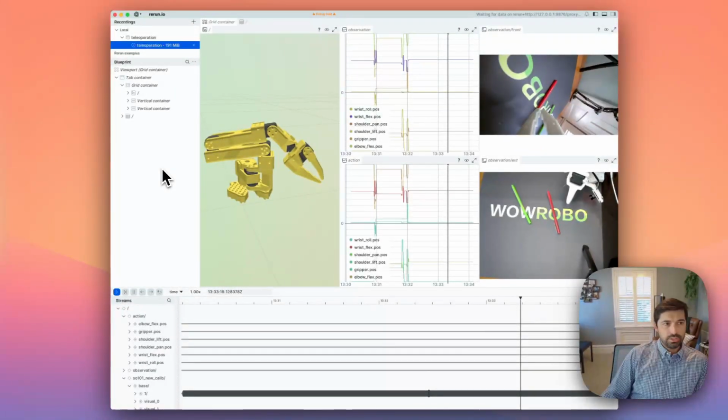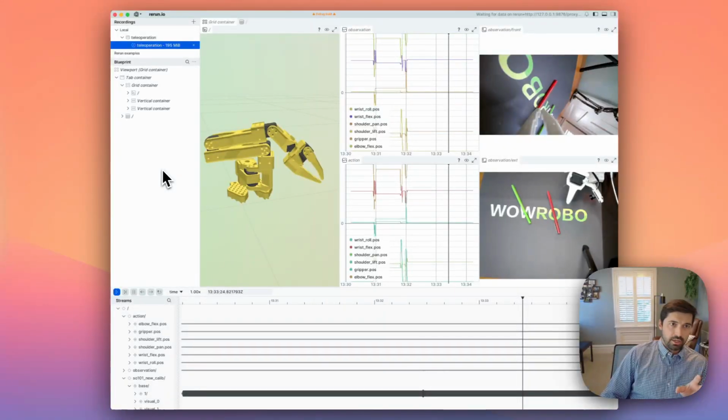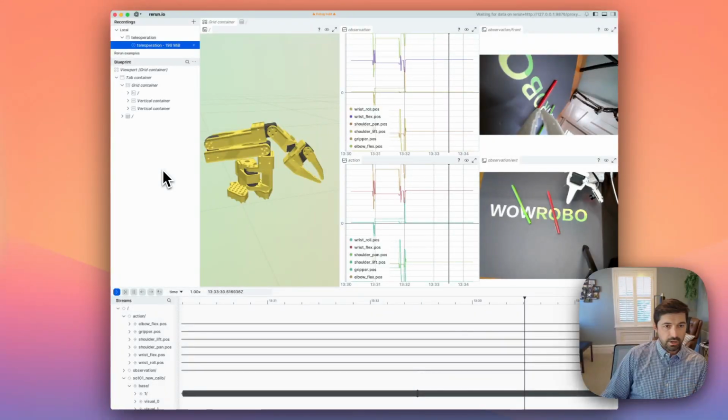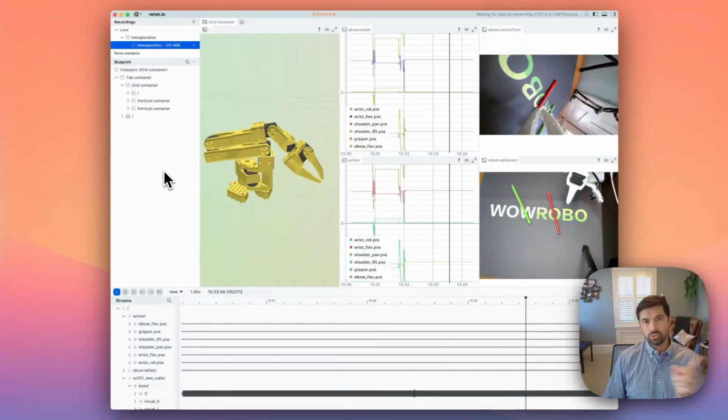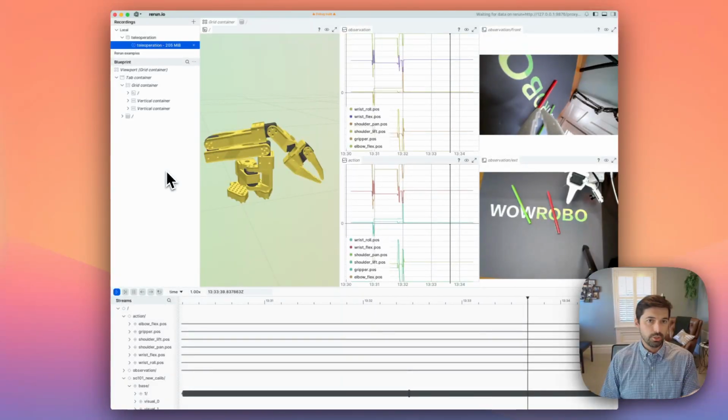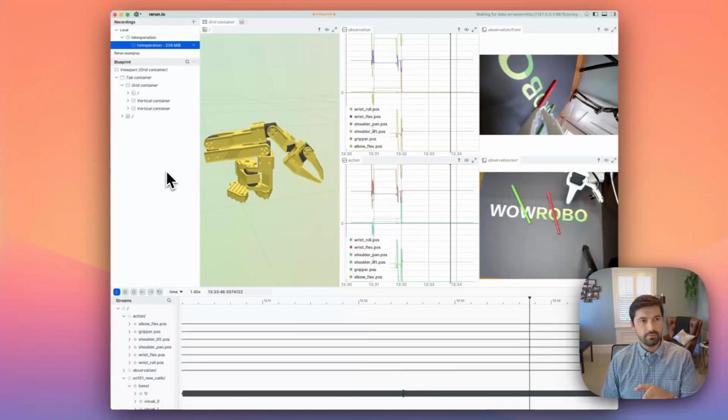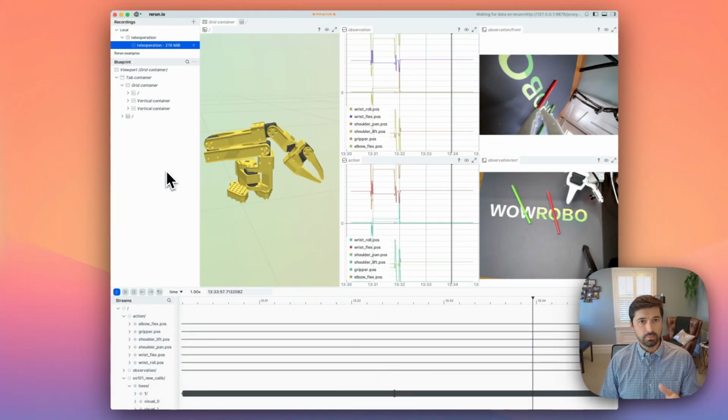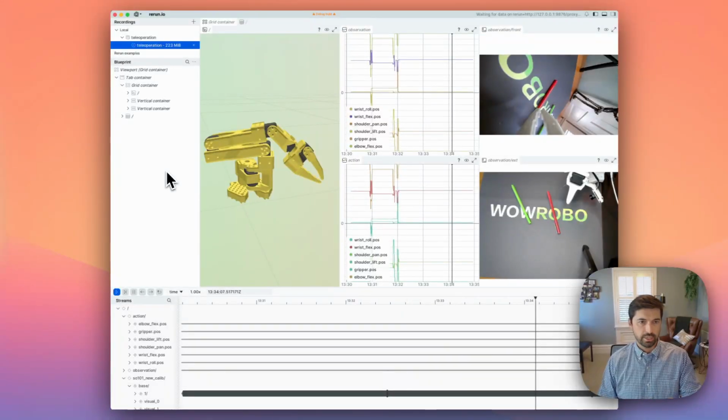So we've released a new multi-sink API to our SDKs. What that allows you to do is you can specify a file sink if you want to record directly to an RRD. You can specify a gRPC sink if you want to stream your data to a live viewer like we're doing now. Or you can specify multiple sinks. This is the new feature where you can both stream to recording and stream to a live viewer at the same time. This is very convenient, especially for automating data set creation, as we do with the LeRobot example, creating imitation learning training sets, and we want to automatically generate those training data sets.